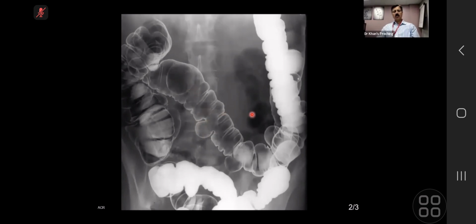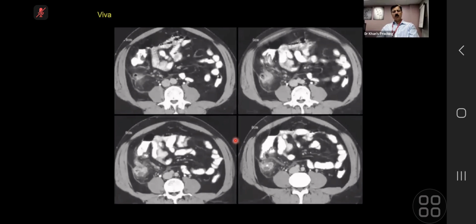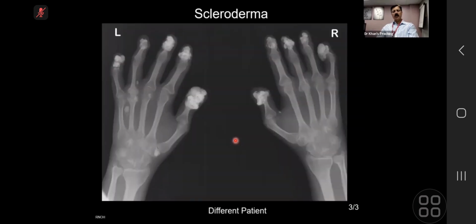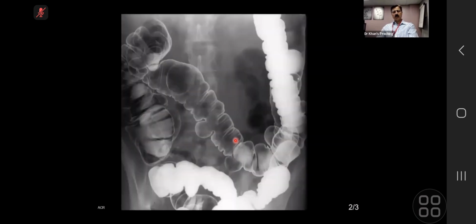I have shown you this in small bowel also, where you could see pseudo-sacculations at the antimesenteric border of the small bowel, and there was a peculiar type of finding where you can see a distended small bowel with crowding of folds. So I explained to you the pathology there also. So these are pseudo-sacculations. In scleroderma, of course, they might show you other stigmata, so you should know that.